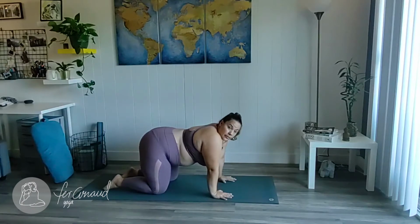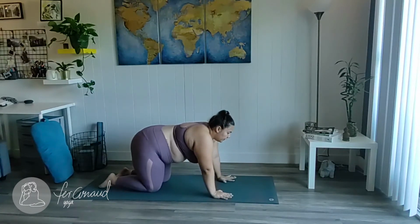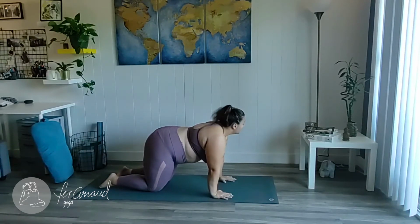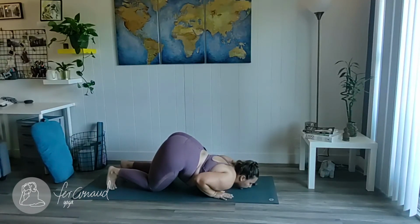We're going to practice some Ashtangasanas before going to Chaturanga so we can warm up the arms and build a little bit of strength. If Chaturanga is not accessible to you yet, this will be a great option. So, we're going to send the weight over, bending the elbows towards the ribs, squeezing the ribs with the elbows, dropping the chest and the chin down for Ashtangasana.